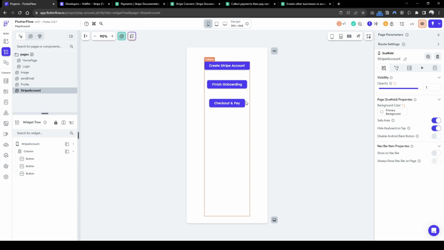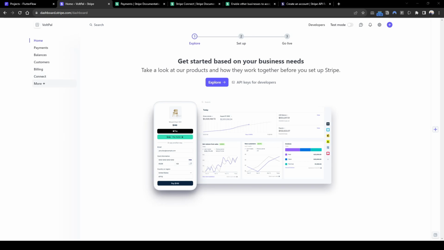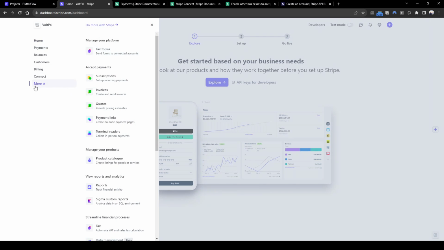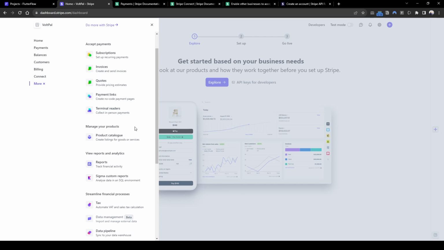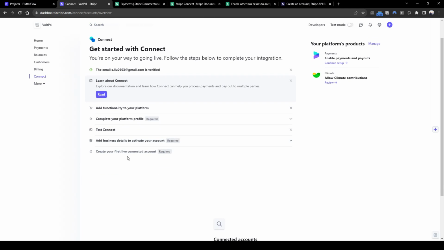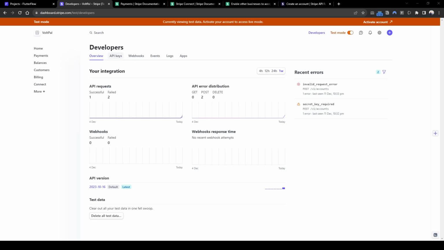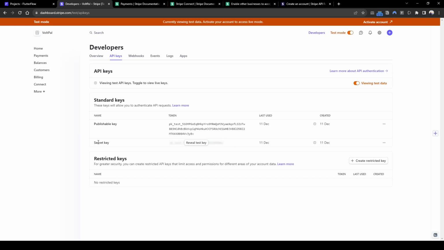As I said, the first step is creating a Stripe account. What you need to do first is have a Stripe account, of course. So go to stripe.com and sign up for a Stripe account. After you have created your Stripe account, we need to enable Stripe Connect. You can go to More, and then Stripe Connect, but mine is here right now. Just go through the onboarding guide in order to have your business set up and enabled for Stripe Connect. Here, if you turn on test mode and go to developer, you can see the test keys. The API key you have to copy is the secret key here.